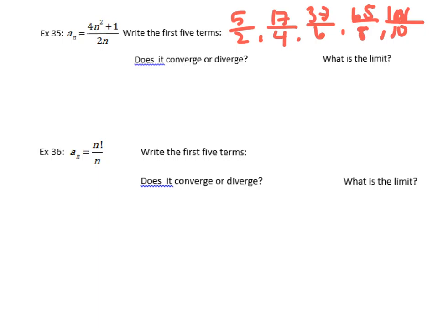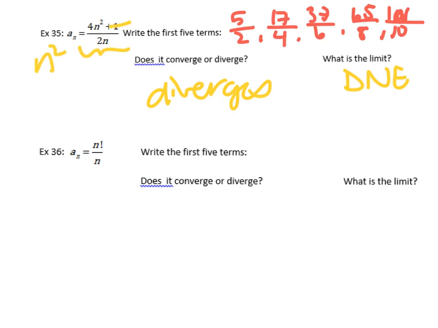This is 2.5. This is a little bit more than 4. This is a little bit more than 6. They're getting bigger and bigger. It diverges. So if it diverges, your limit doesn't exist. So if I look again over here at my rational function, n squared is my largest, so these are not going to matter. So I'm basically doing 4 over no coefficient for n squared on bottom. So 4 over 0 does not exist.